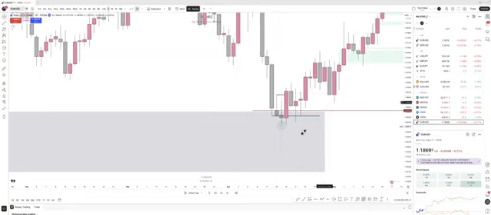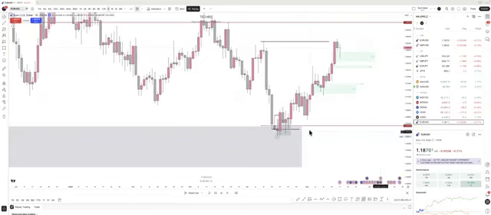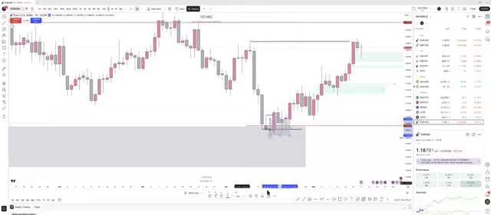CISD continuation. I think some persons who are smart enough would get entries from here. Although this is a very huge entry, I will not do it. I'll look for a very minute entry and get in. But this is a very good move though. Very beautiful move. Let's still check that low on Monday if it had a timed CISD, this circle here. So that low on Tuesday, let's see if it had a timed entry.